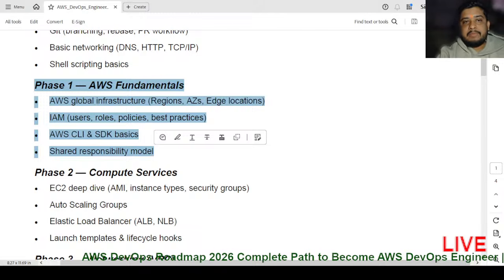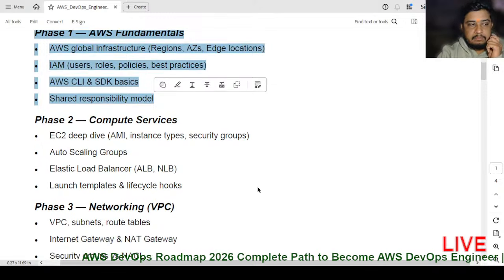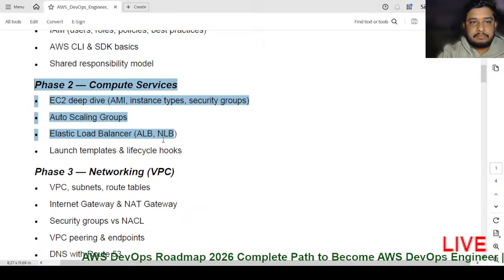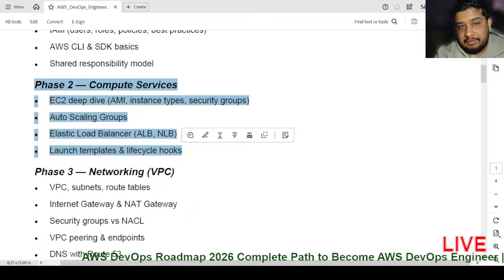So see what we will cover in Phase 2. Let me drag it here. If you know what exactly AWS roles and policies are and the difference between them, you can write in the chat section. I just need to confirm whether you know the basics or not.